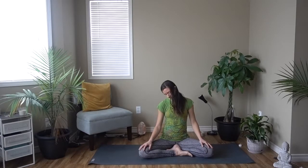Stay with those full breaths and let the right ear find the right shoulder. And tuck the chin, drop the head down and around over to the left. And down around over to the right. You can stay with these half circles, or if it feels okay, you can go all the way around. Just move slow. And if you're going all the way around, switch directions.